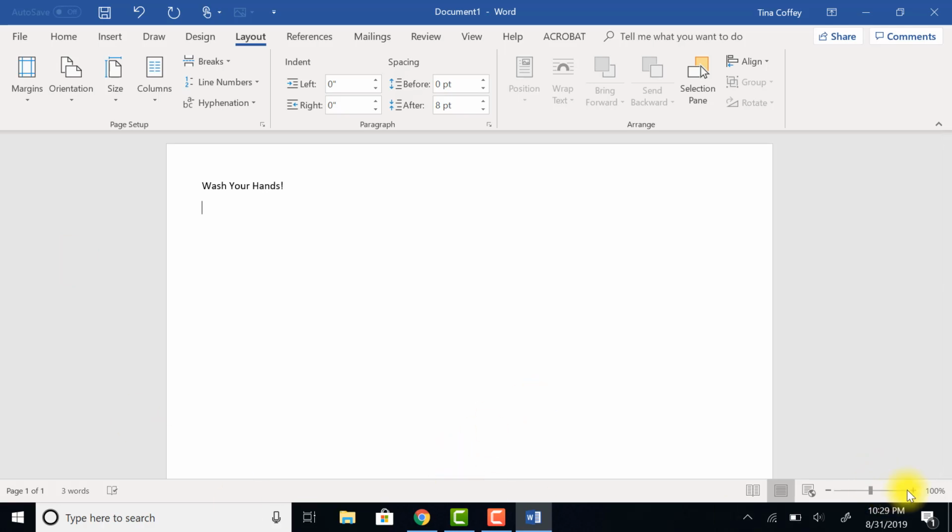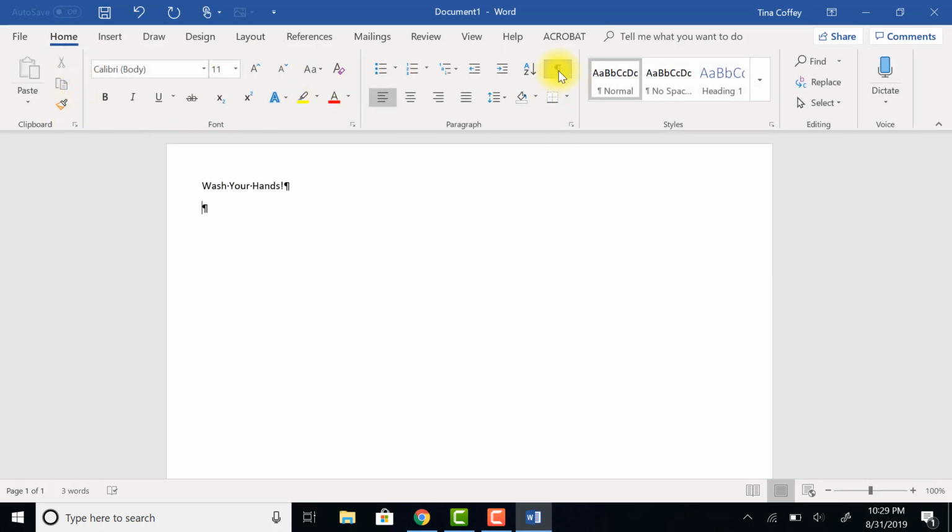We talked a little bit already about zooming in and out in our document, but that's how you do that. And also, in class, we talked a little bit about this, but this is our paragraph show hide button. It shows us the formatting marks within our document. So we can see when we have the formatting marks on, the box is grayed out. When we turn it off, we click on it again to turn it off, it goes away. Formatting marks have dots in between each of the words because the dots represent spaces from the space bar. And the little paragraph icons mean enter.